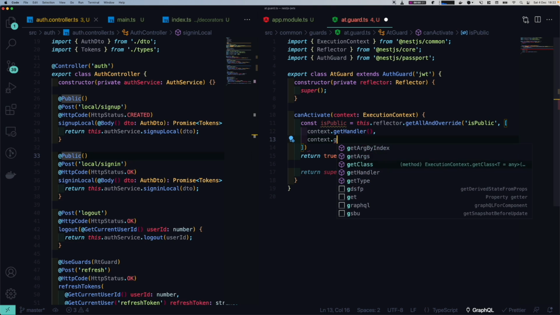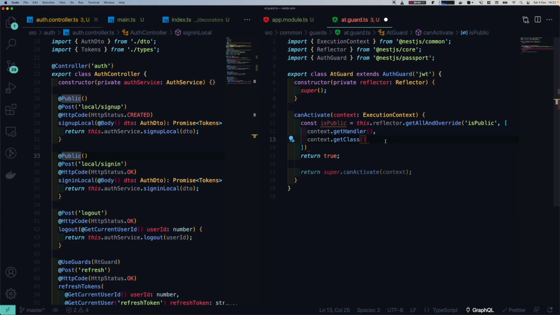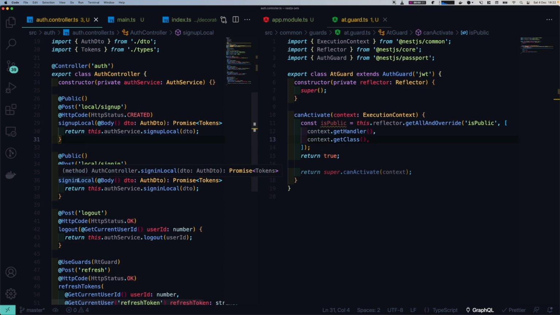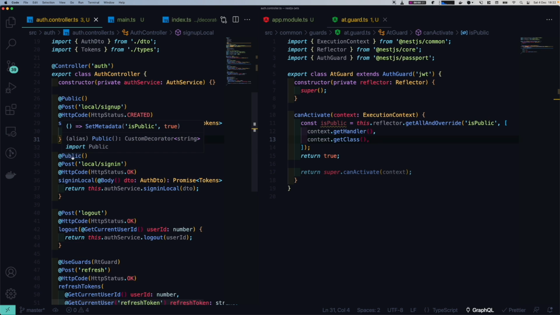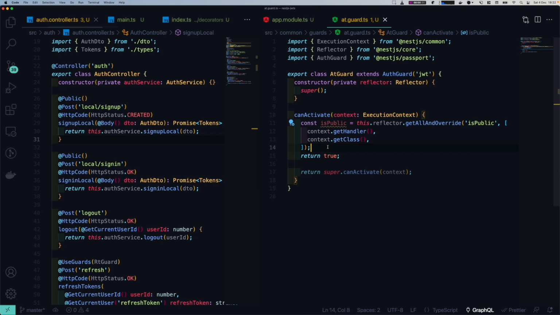So that means try to get the isPublic metadata. First of all, check it on the handler, and if you don't find anything, check it on the class. And if you don't find anything at all, it will be false. And if you find something that is true, just return true. So basically, if isPublic, return true.